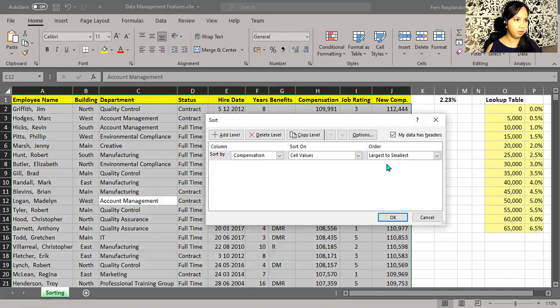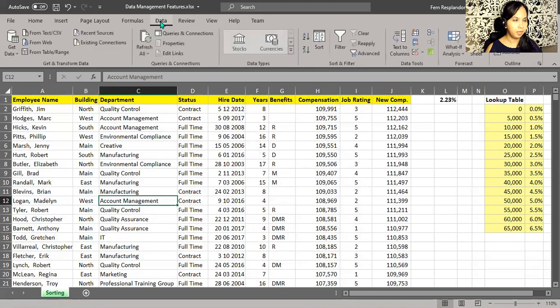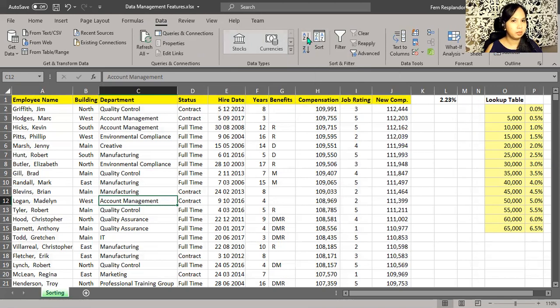Another alternative that you can choose is to go into the Data tab and use the larger Sort button right here. This doesn't say Custom Sort, no, but it means the same thing. Now you see two small buttons just beside it, but we'll get to that.